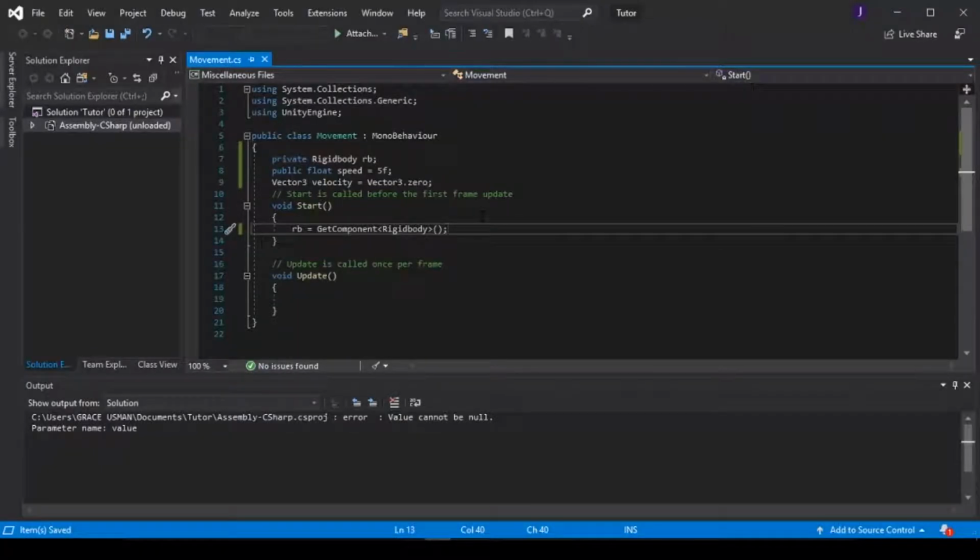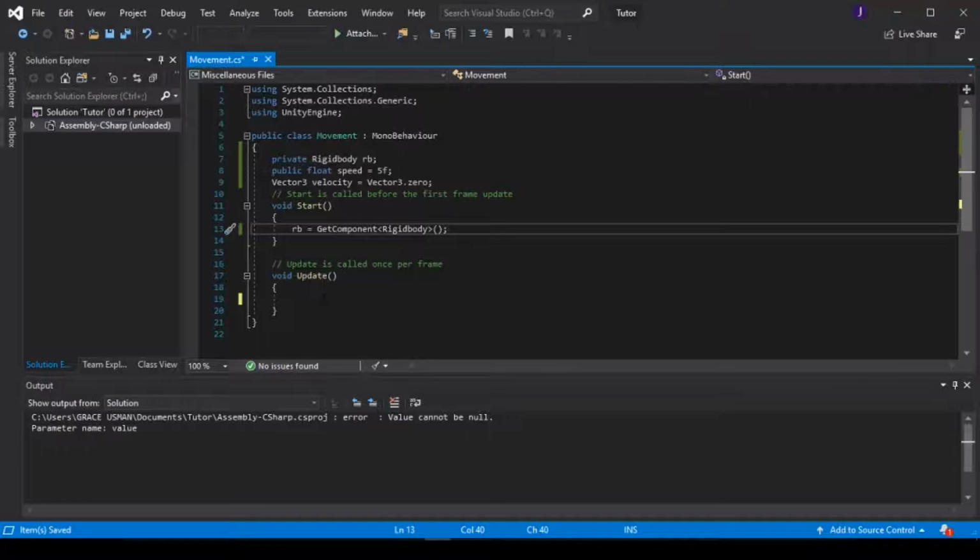Now that we've actually made a reference to our rigid body, the next thing I would do in the Update right now is to create a movement for this rigid body. There is a way to actually do that by default using some of Unity's components, but since we're going to be using only the rigid body, I have my own method of doing this.